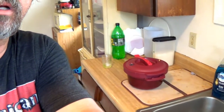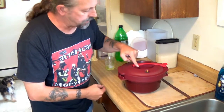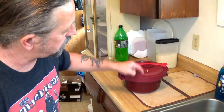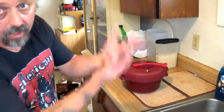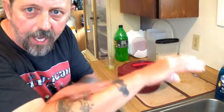Right here, if you look, there's a little valve that's sticking up, it'll pop up. And when that goes down, then we can unlock it. You don't want to unlock it now, because you unlock it now, and you'll have chicken and rice all over the ceiling, and burned and scalded hands, and then you got to get a skin graft. And you don't want to do that, to take the skin off your back and put it on your arms. Then you have back hair on your arms.